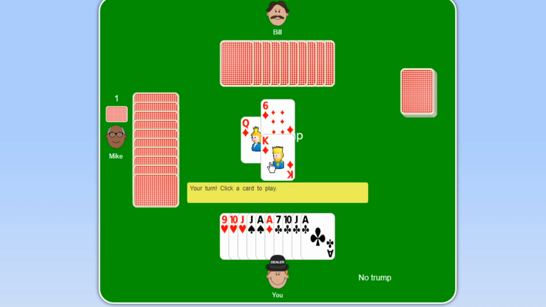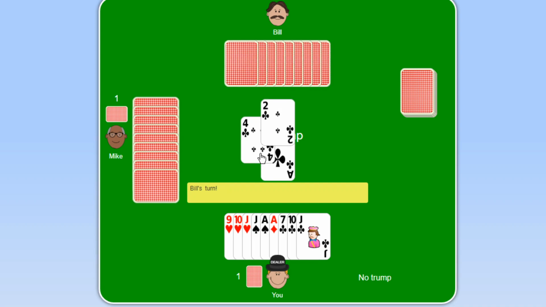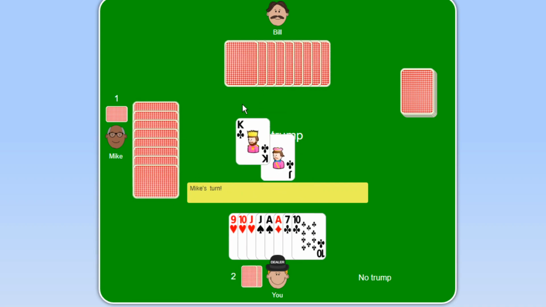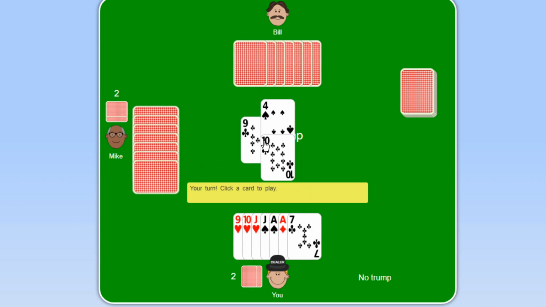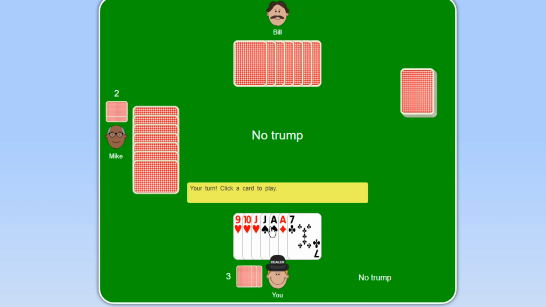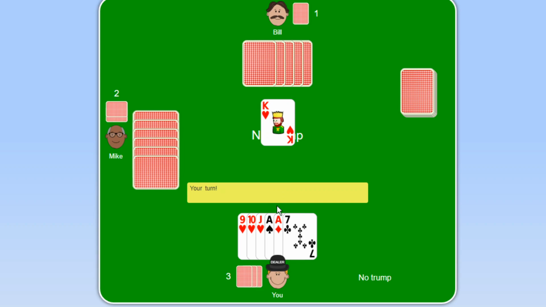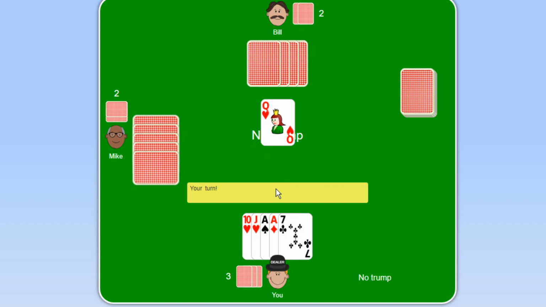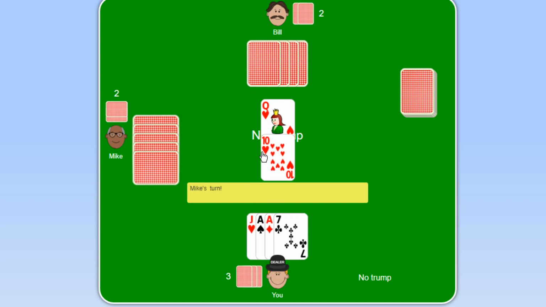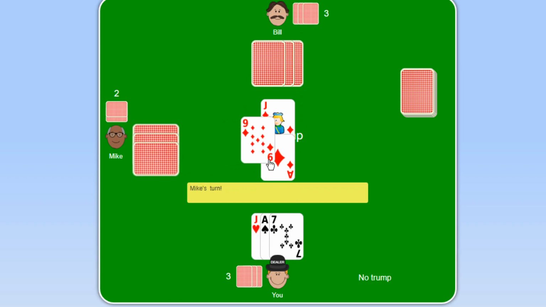We'll play a king. We'll take this trick. There's no trump, so I'll play an ace. Play a jack of clovers. Play my 10 there. Take that trick. Play my lowest ranking heart there. Play my lowest ranking heart there. Play my highest ranking diamond there.